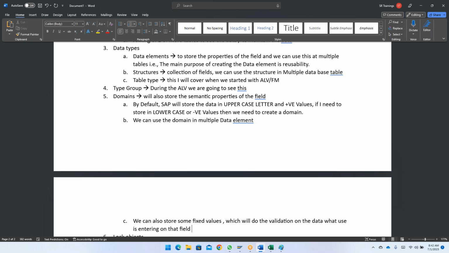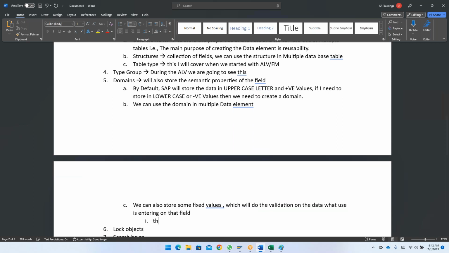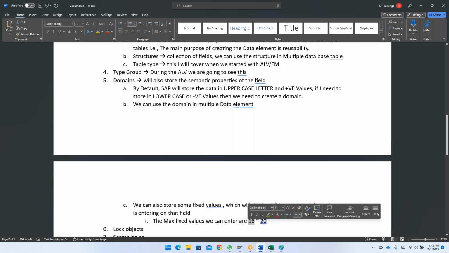Now, how many fixed values can you add? The maximum fixed values we can enter are 16 to 20. So 20 is the max. In HANA I have seen 20, but in ECC the maximum is 16 only. That's the reason I have kept it as 16 to 20.